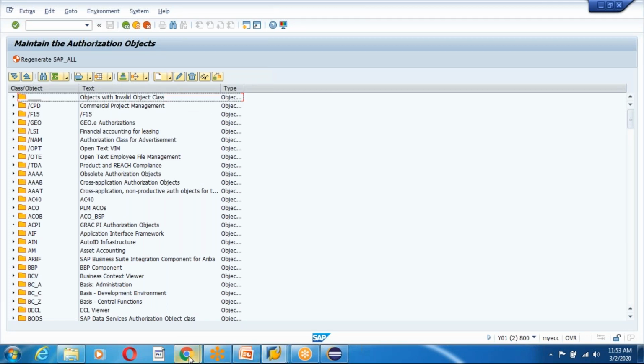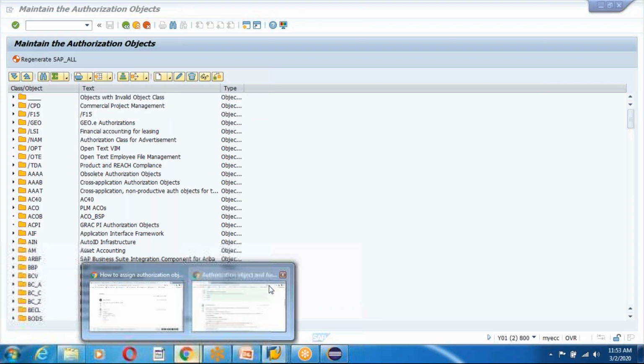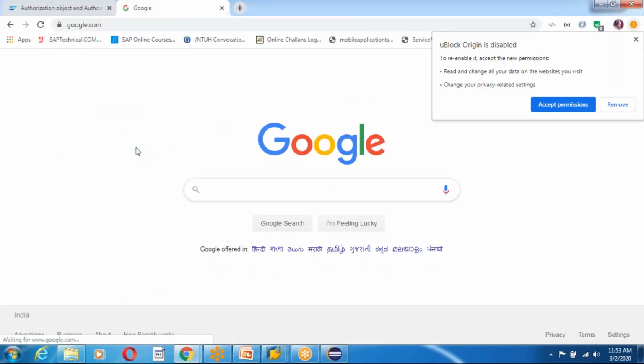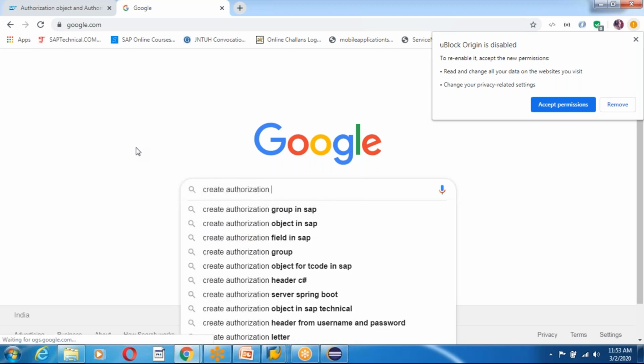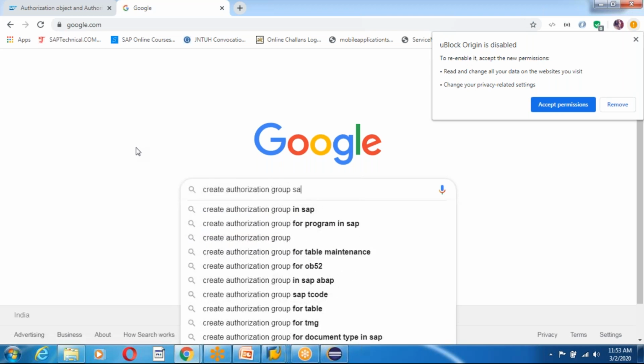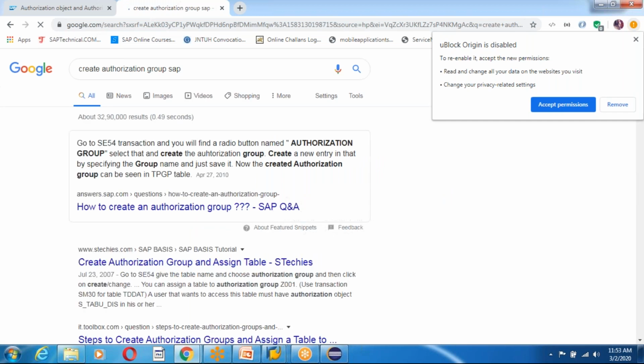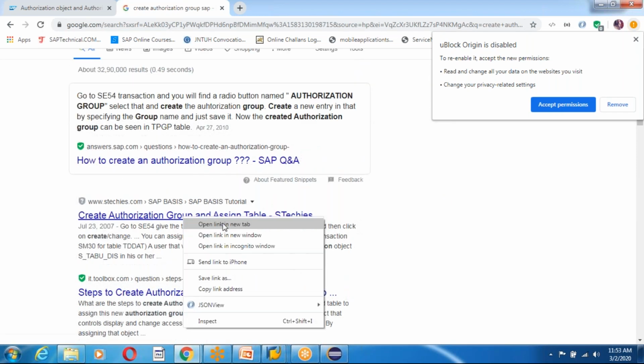Okay, create authorization group. Maybe I can say Google, create authorization. Normally it doesn't do, guys. Just to explain, I am doing this, assign tables. Yeah.